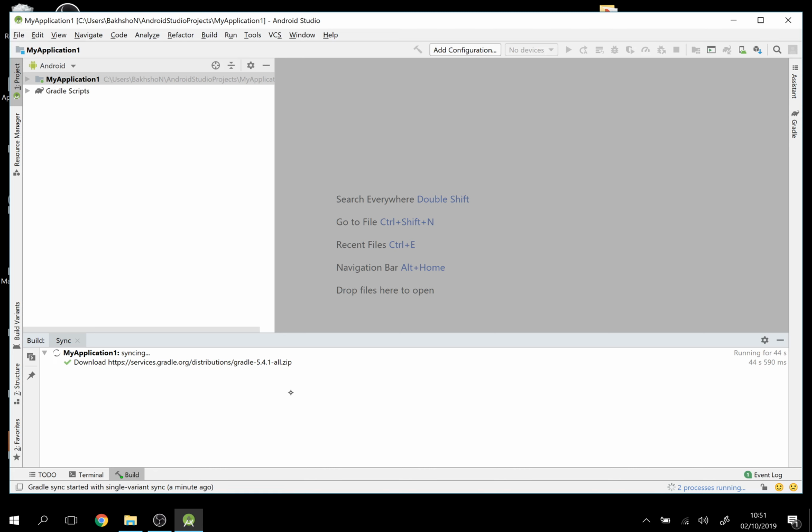Just like any environment, the Android Studio environment has a pane here on the right hand side where you'll write your code. This pane on the left hand side is where you have your project files and where all the files sit and how to get access to them. This section at the bottom tells you information about when you run it, when you build it, and so on. The menu at the top is fairly standard, and we will come to it as and when we need it. Over here, on the top right, you'll see it's grayed out at the moment. There's a play button, no devices, add configuration. So we'll stop this video here and allow it to get on and just do this.